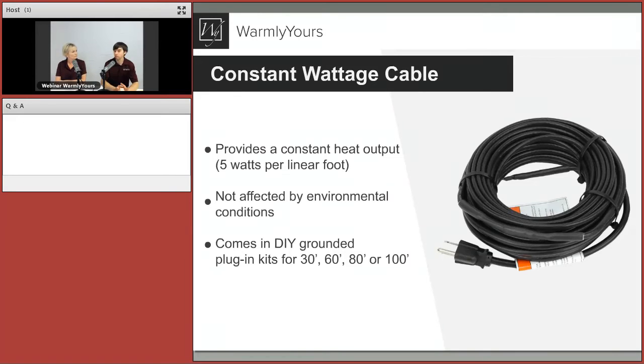So a perfect kit for maybe those smaller residential projects where you need a smaller amount of cable. It's most likely going to be exposed on just one side of the roof, so you don't really need those self-regulating properties. And maybe you're planning just to control it manually and plug or unplug it when you need it, so you don't really care about that operation cost. And once again, it's a smaller project.